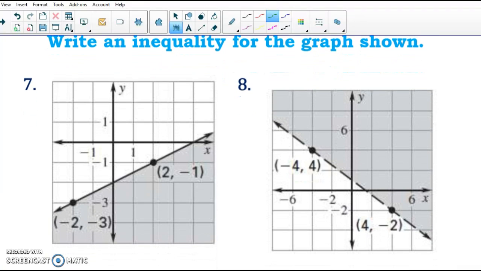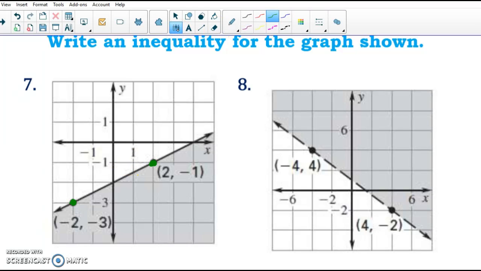Now, if I have to start with a graph and come up with the inequality myself, I know that I need to start by finding the inequality for my boundary line. So I'm going to look at this line, and I see a couple things happening. I see a y-intercept of -2, but I also see these 2 points labeled. So I have (2, -1) and (-2, -3). I'm going to go ahead and use these 2 points just to make sure that I'm calculating the right slope and y-intercept.